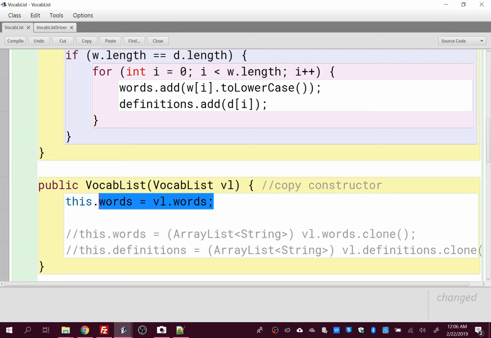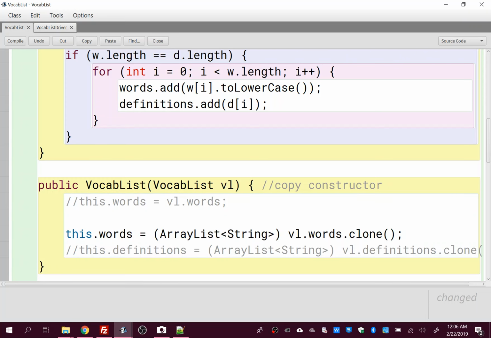So how do you do that? That's where our answer is. So I'll comment out this, and let's take a look at the actual answer. I'm going to simplify it a bit. This is looking a little bit ugly. But you can see that we've got this .clone method here. It returns a copy of a list. So when I say vl.words.clone, this is going to return a copy. And that copy is fine. We can assign that to words because it's a separate object than the actual words array itself.